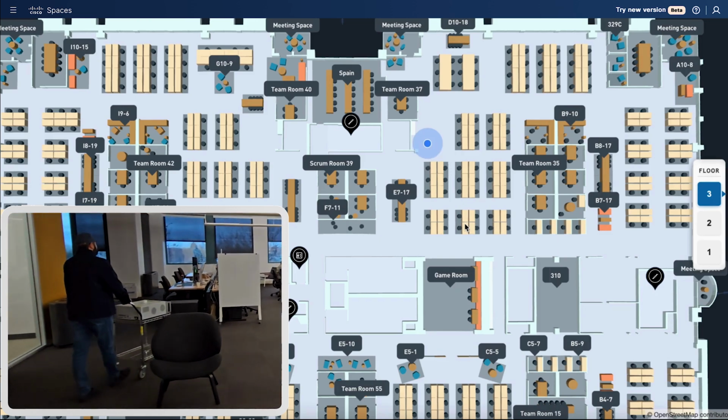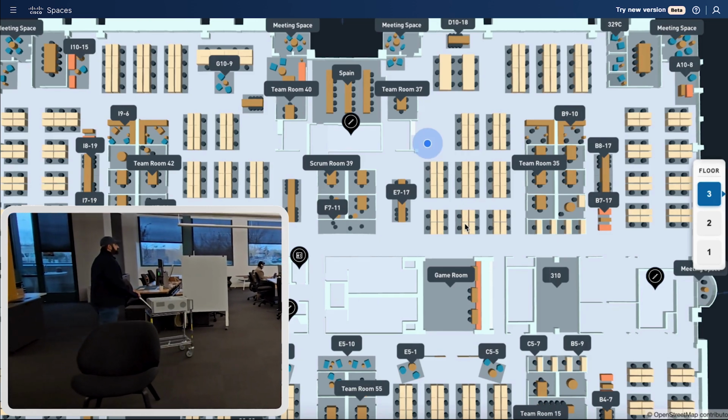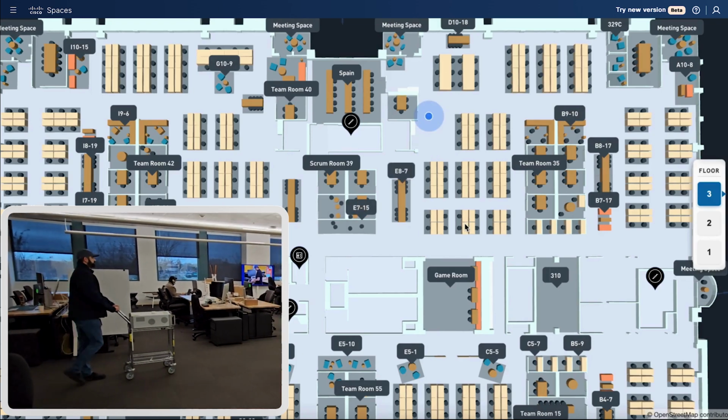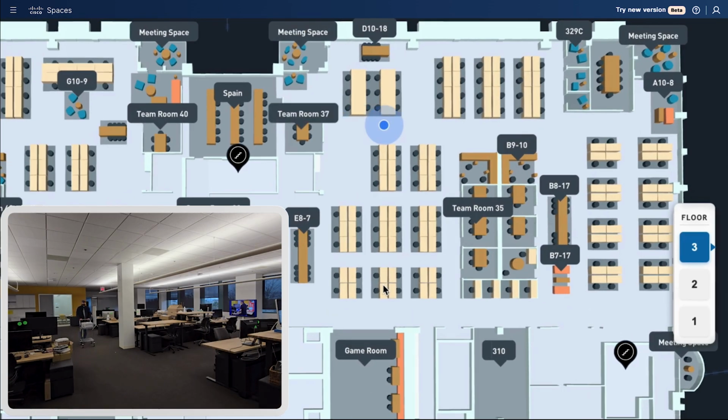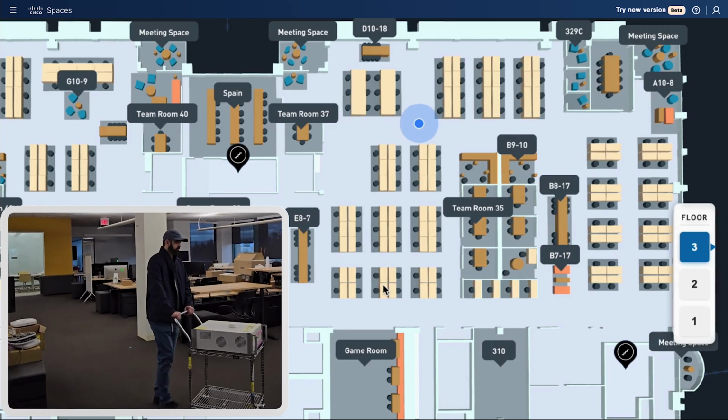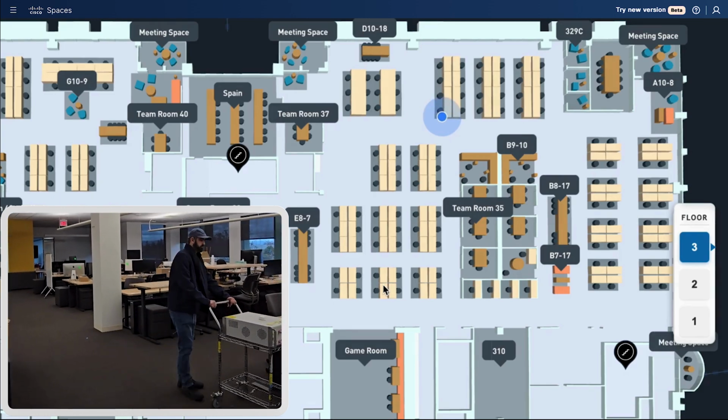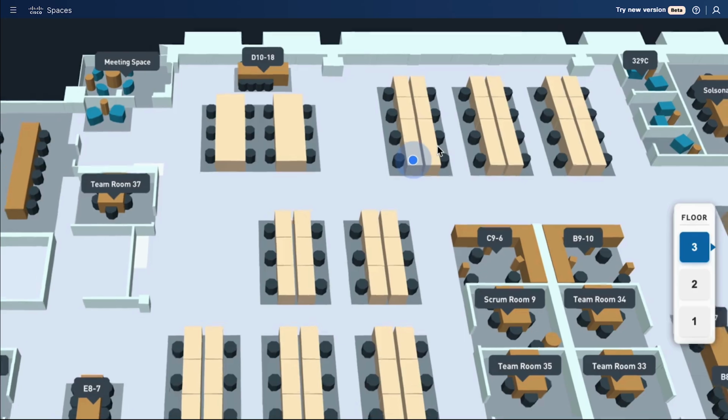The tags come in different form factors. The tag can be worn, attached to equipment, or embedded in devices. Applications like indoor navigation, security, and smart automation become possible now in environments where GPS fails. With UWB, precise indoor positioning is no longer futuristic. It's here, it's real, and it's ready to scale.